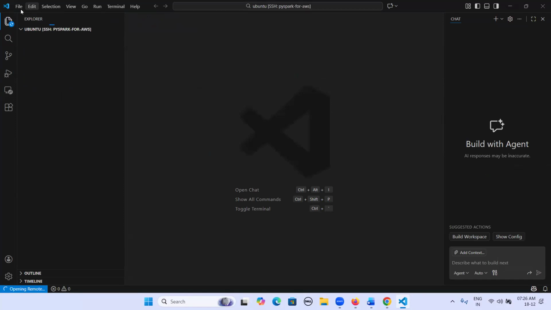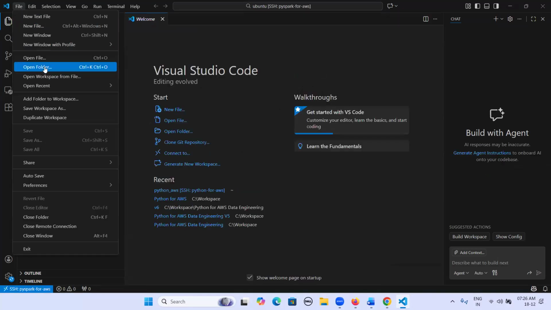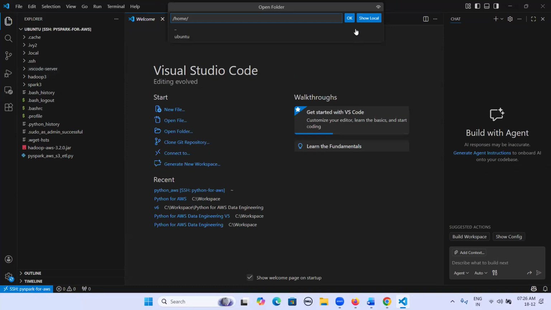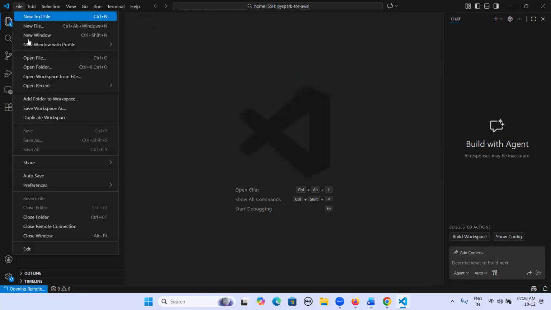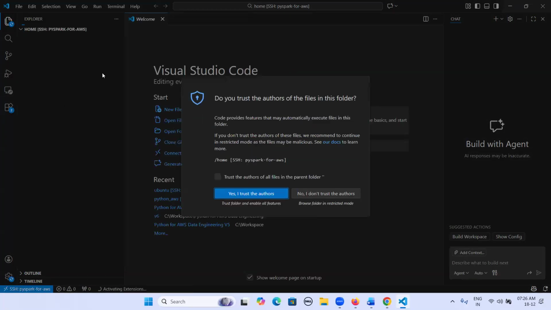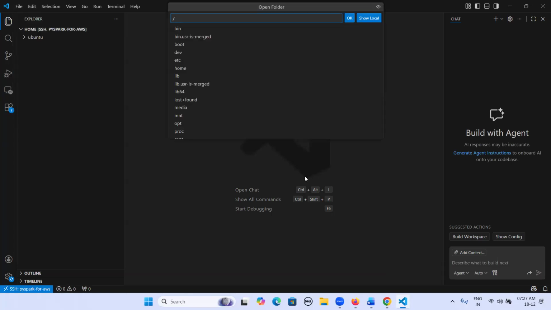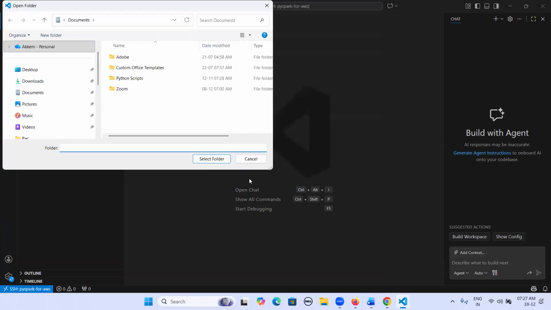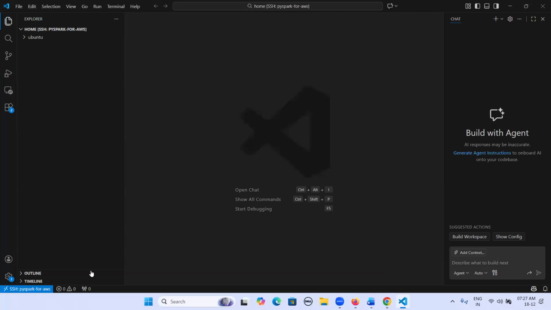It is connected with SSH, so let's disconnect this one.